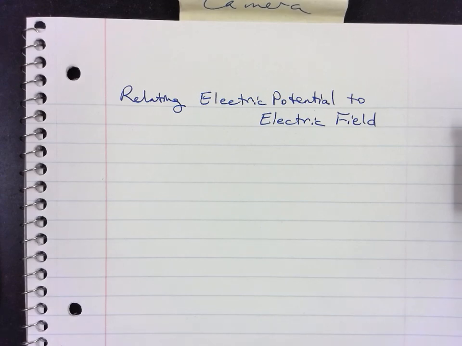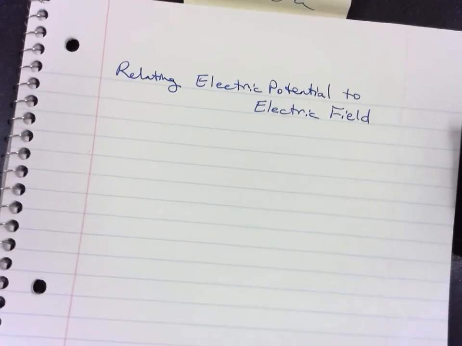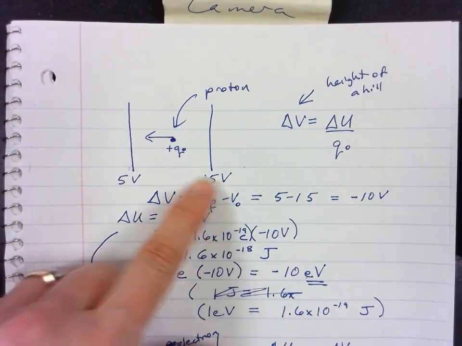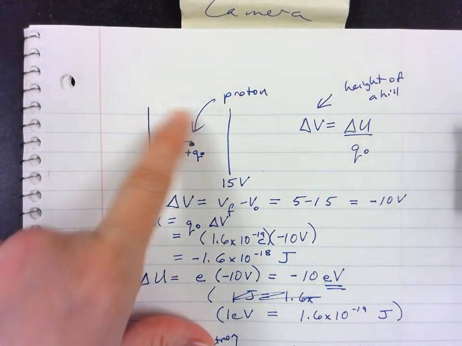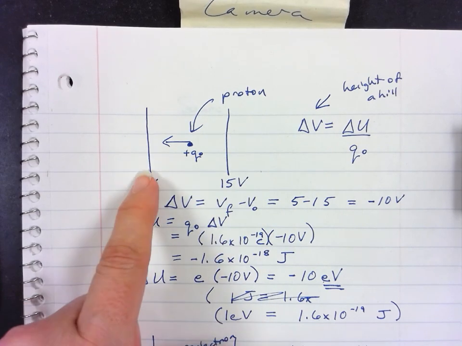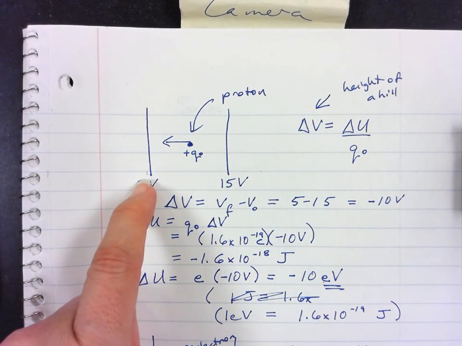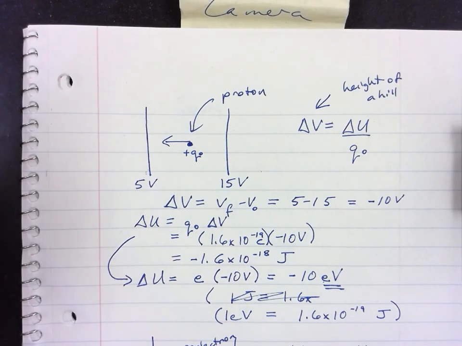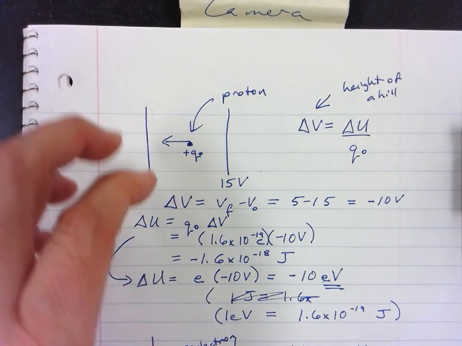So now we're going to figure out how to set up electric potentials. If we go back to the last little things I was doing about moving down hills, a different way you could explain this, especially since I drew lines, is this could be a sheet of charge and another sheet of charge. This one's positive, this one's negative, or this one's positive, this one's less positive. However you want to think of it. So we're going to do that.